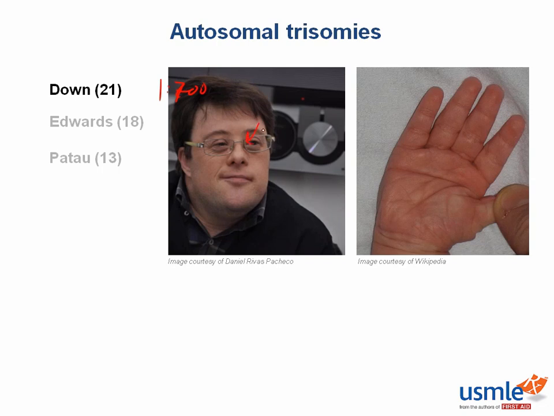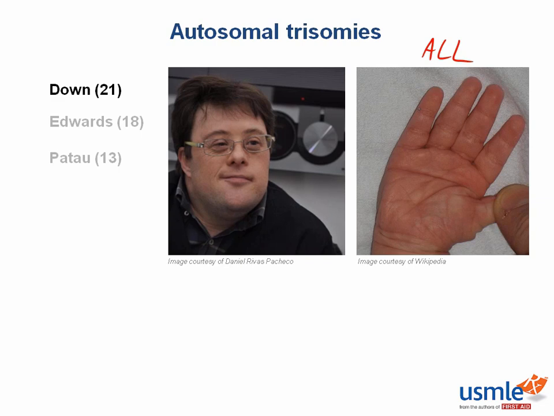Patients often have several classic characteristics, including flat faces, prominent epicanthal folds, which are the folds of skin on the medial aspects of the eyes, and a single palmar crease, which means there's only 1 fold of skin across the palm. They can also have a gap between the first 2 toes, duodenal atresia, and congenital heart disease. And they have an increased risk of acute lymphoblastic leukemia. Lastly, these patients have an increased risk of Alzheimer's disease, which they can get at younger ages.